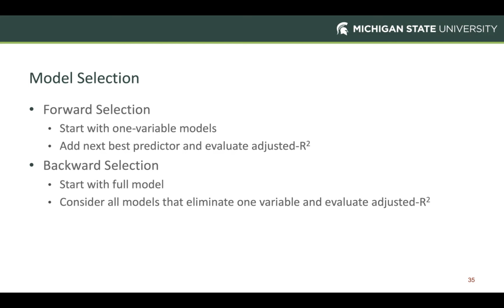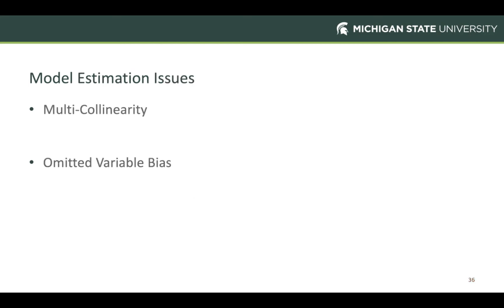You should perhaps be somewhat more careful with backward selection, because if you throw everything in at once and some of your regression assumptions are violated, it can become more challenging to figure out which of the variables is the culprit there. Whereas with forward selection, we can kind of make that determination as we go. But either case is suitable, and you'll see either one applied with great frequency in the research literature.